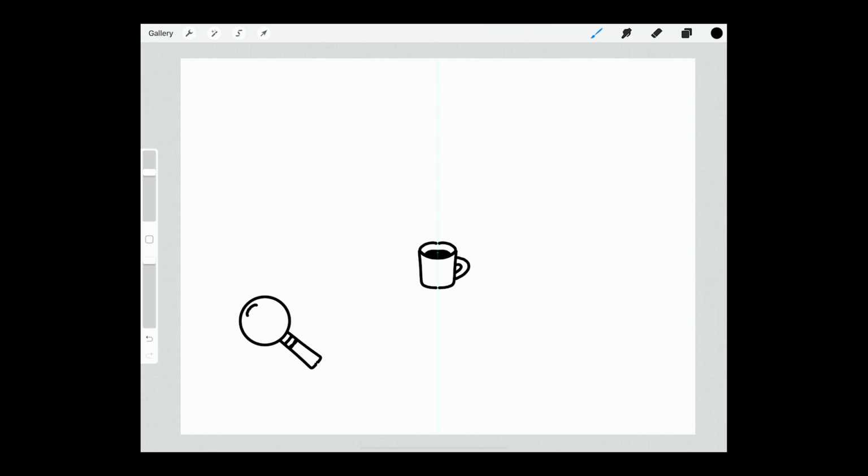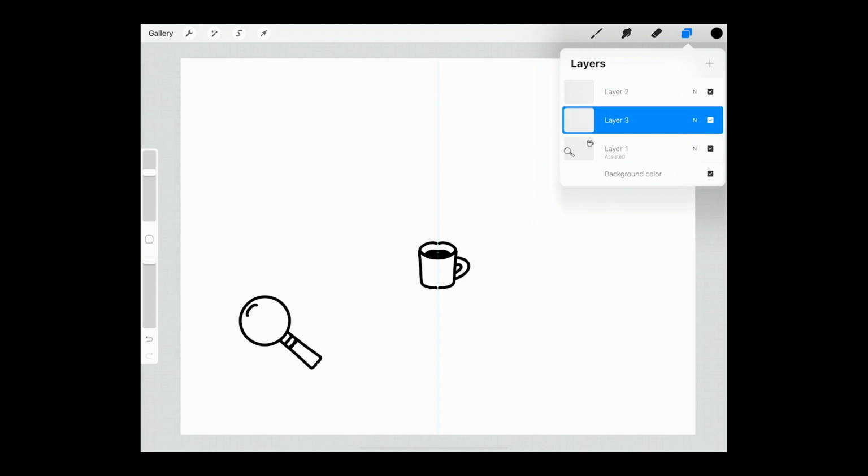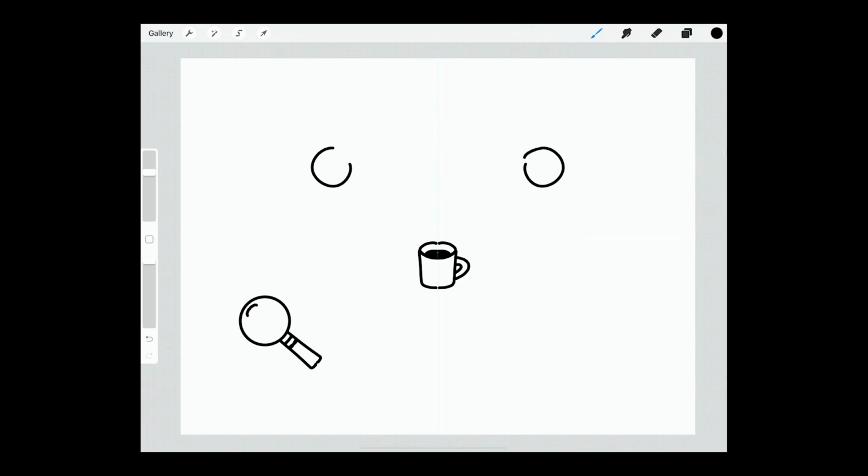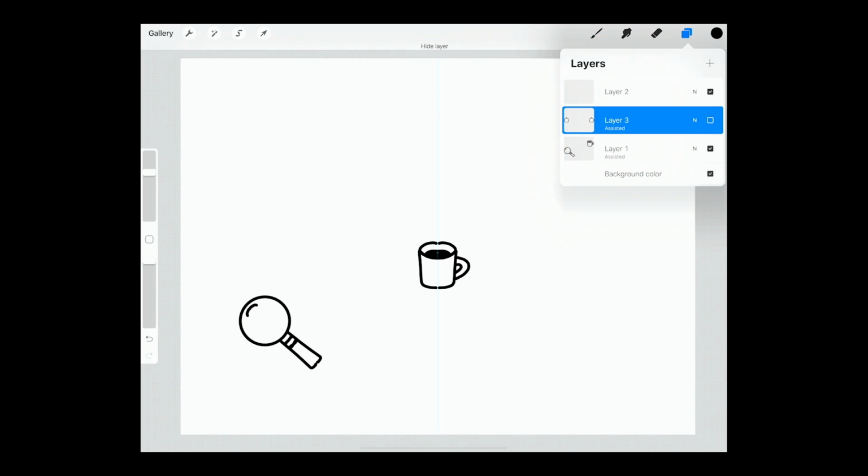So as you're drawing things, maybe you don't want to draw every icon on the same layer. Maybe you want to draw these icons or embellishments on separate layers. You can easily add a new layer, tap on that layer, and then tap drawing assist. And now, while I'm on this layer, I can draw something and it mirrors it. And I can turn that layer on and off, or hide and show that layer separately from the other icons that I've drawn.